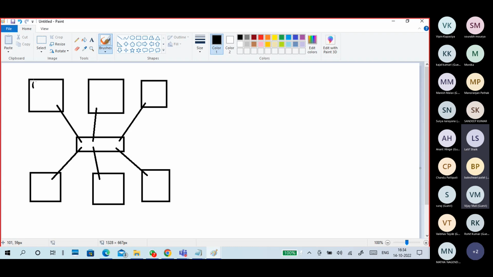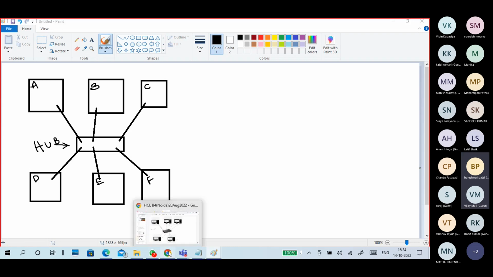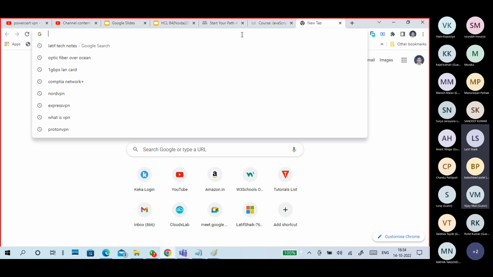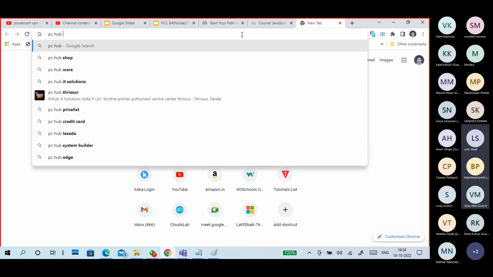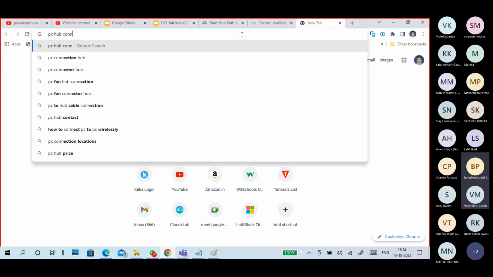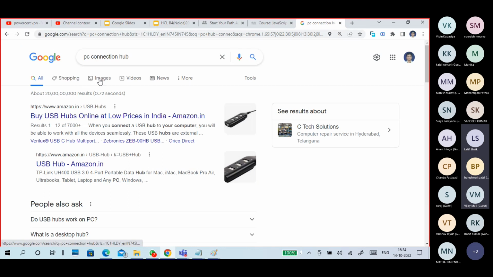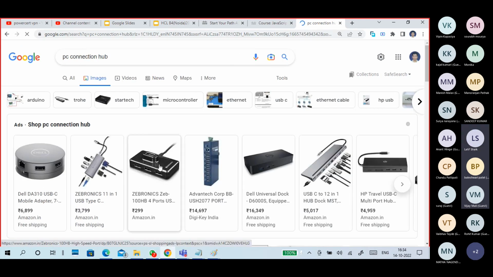Guys, here it is: PC A, PC B, PC C, PC D. This centralized device is the hub. This is how it is connected. If you want to see pictures of a PC and hub connection, you can try yourself.